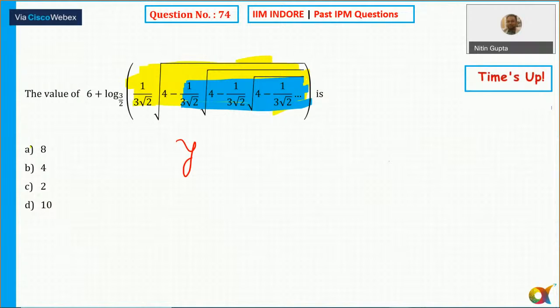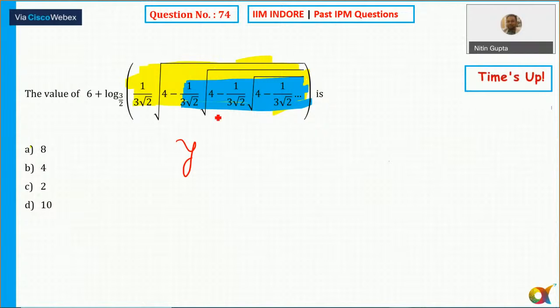Look carefully, in terms of y, what will this be? Garima, Nikita, Sushant, Tanya, Jatin, all of you. What should be the value inside the blue shaded area? That's right. It will also be equal to y. Okay? This is also equal to y.